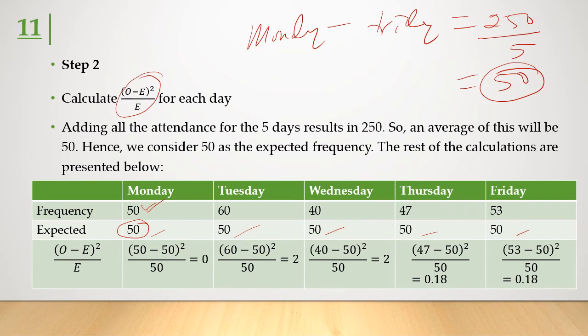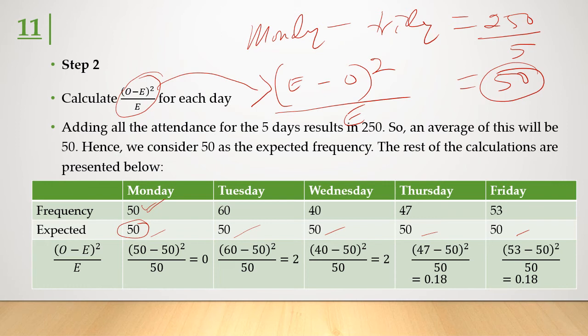As the formula above is indicating, we subtract the expected value from the observed value, square it, and divide it by the expected value. This can be confusing. Once it is squared, it doesn't matter if E comes first before O, all over E. You still get the same answer because once it is squared, the negative value is going to vanish. So we basically will have the same answer.